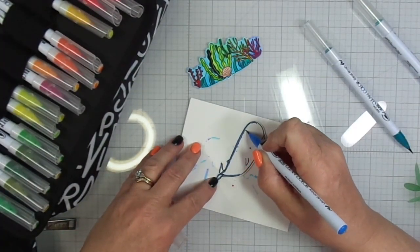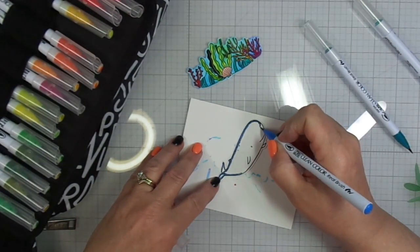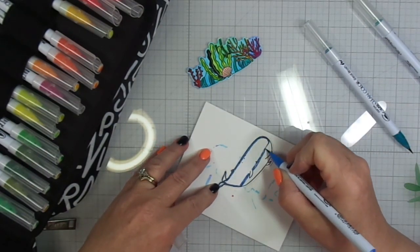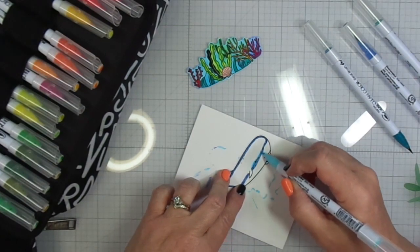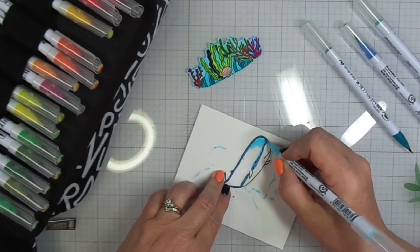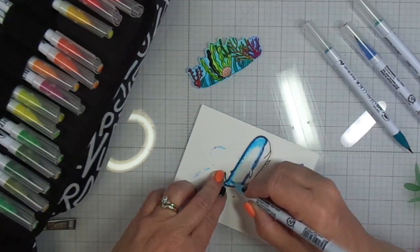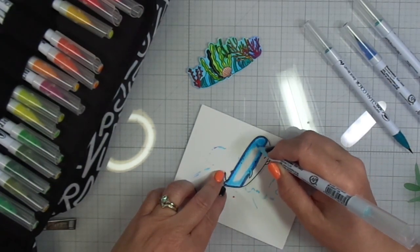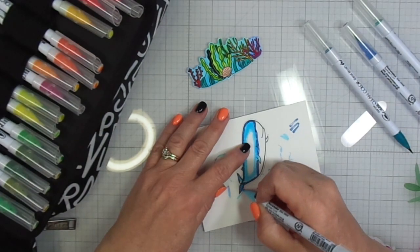Next, I'm going to color in the whale. You can make the whale gray if you want. I just decided to make this a blue whale, at least at the top. And this is a lot of fun to color in.